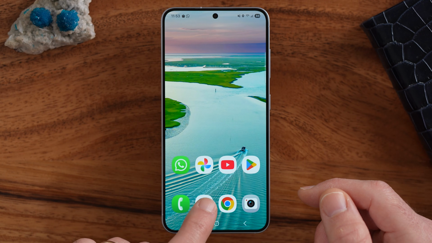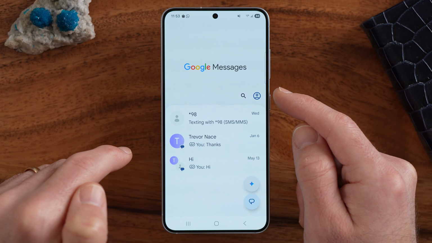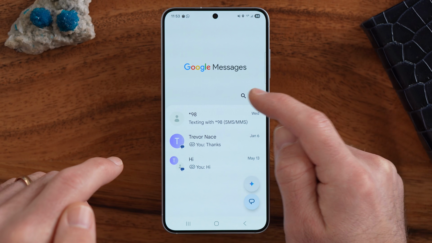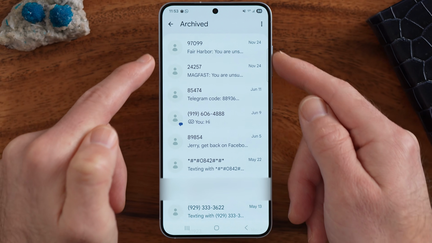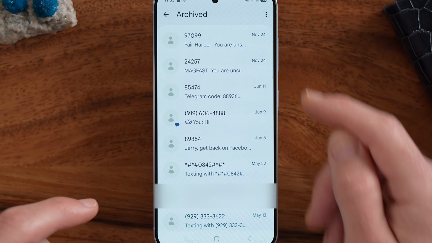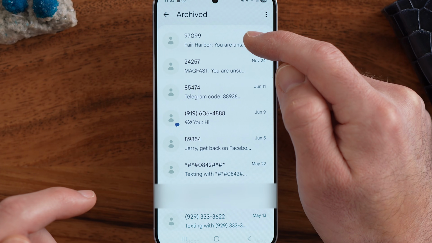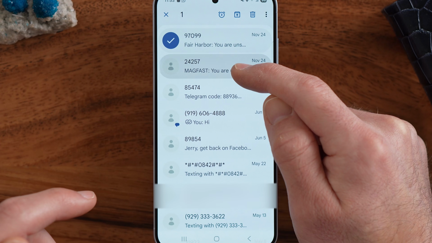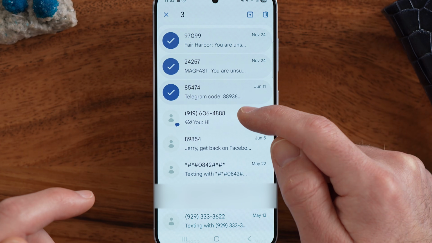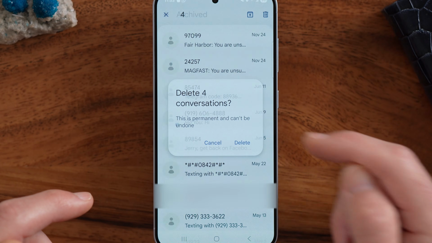One is in your Messages. So open up the Messages. And when you're in your Messages, tap on the profile at the top right, and then tap on Archived here. Just choose that, and you can see these are all of your deleted messages. You can tap on those three dots. Oh, usually it lets you do that. In this case, I'm just going to select here, and then go down and keep selecting them one by one, or you can choose to just select all of them and hit the trash and delete.